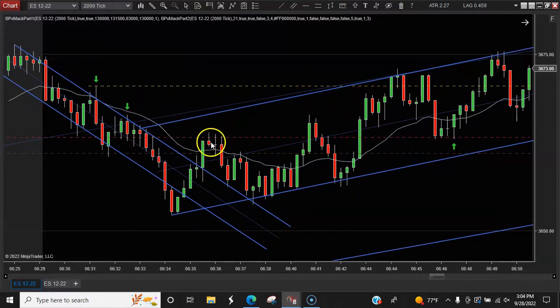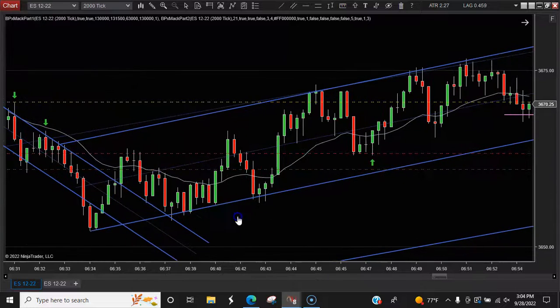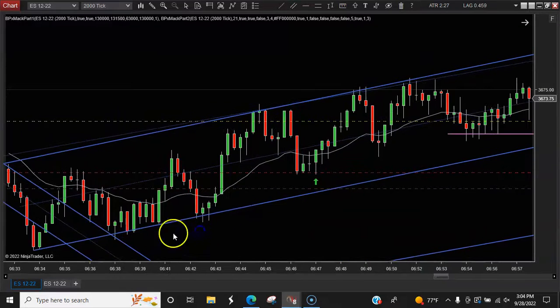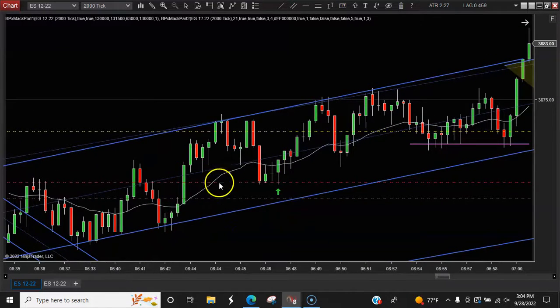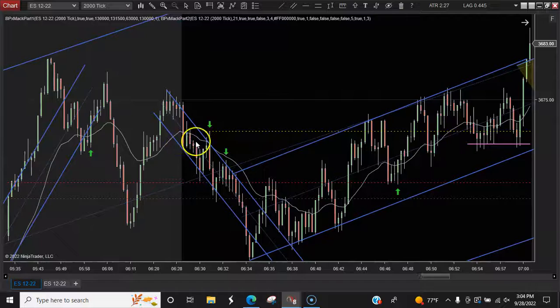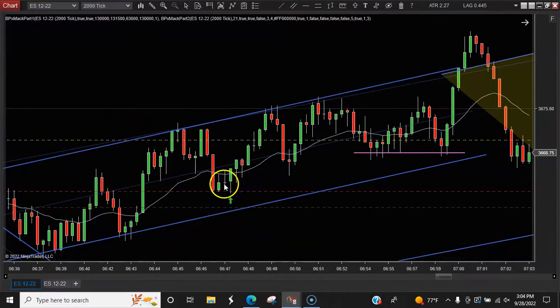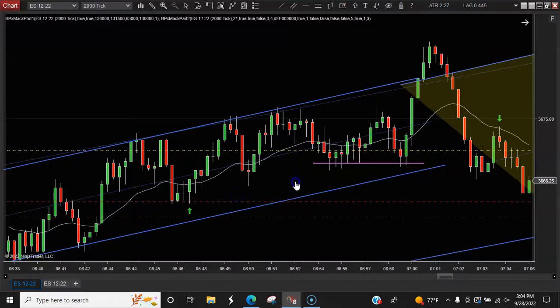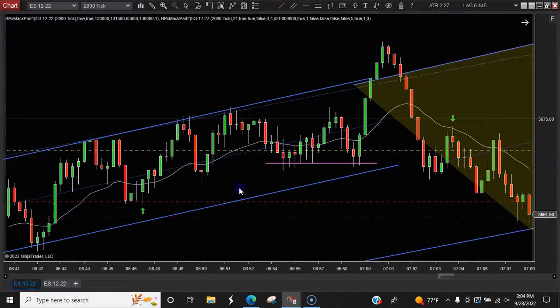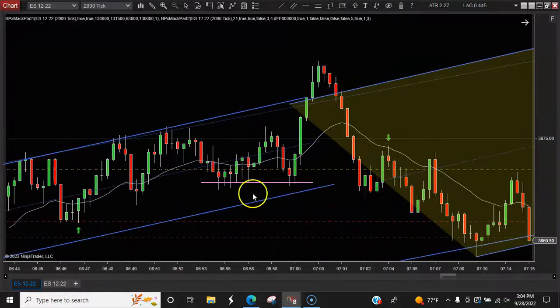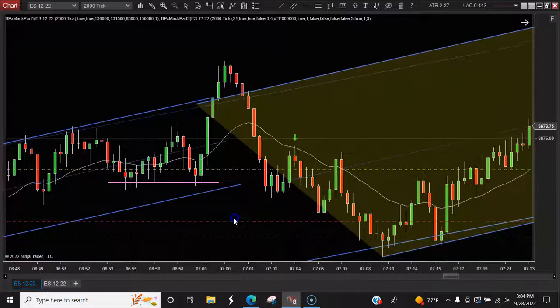We get an overshoot, leads to a break, then we're just chopping around, and we form this channel up, but it's just choppy and not very clean. So you get this second entry with a higher low, kind of looks like this one. So you might take that, but it's just kind of no man's land. And we got a doji right here, so I'd be a little iffy on that one. Just sideways over here, formed some support right here, and then it bounces. Some people must have liked this signal bar.